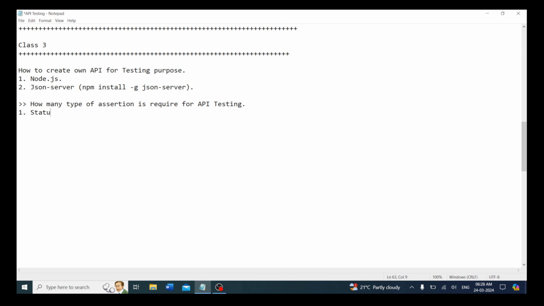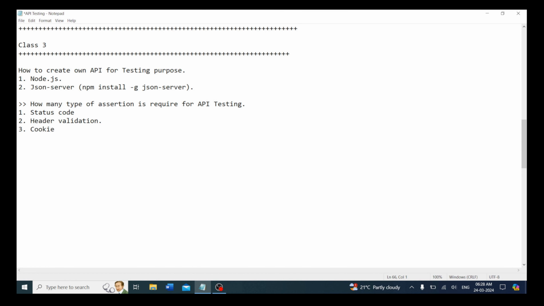The main assertion, number one, is the status code. We always have to check whether the status code is correct or not. Second, header validations. Third, cookies.